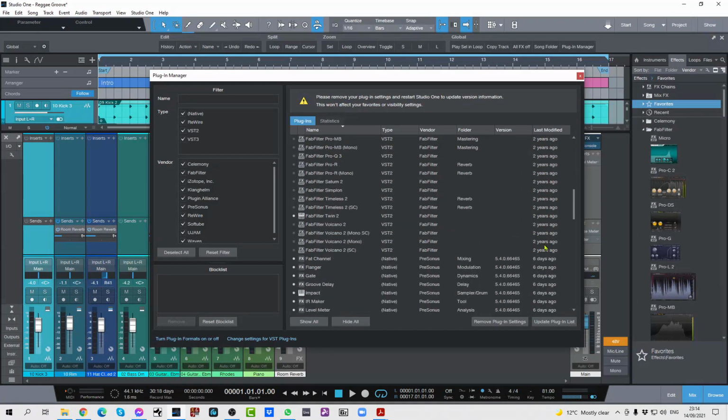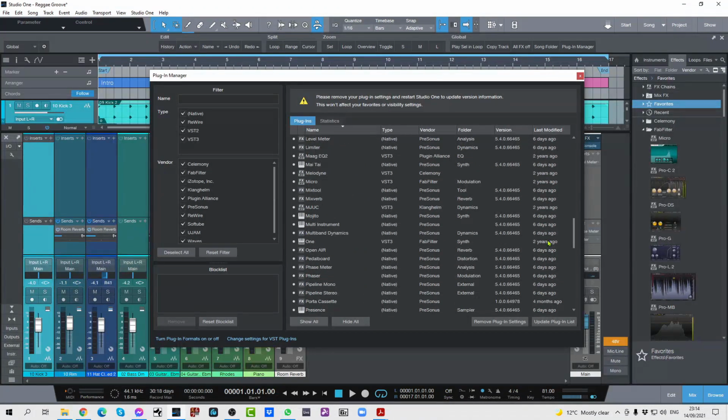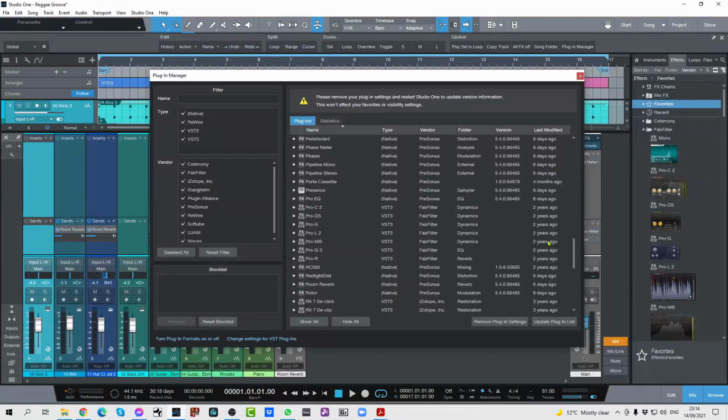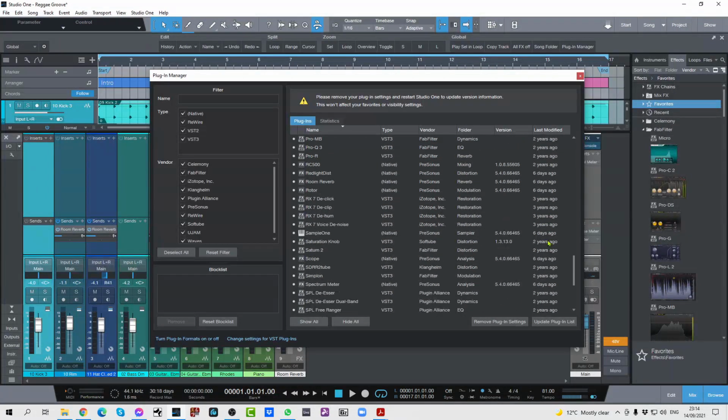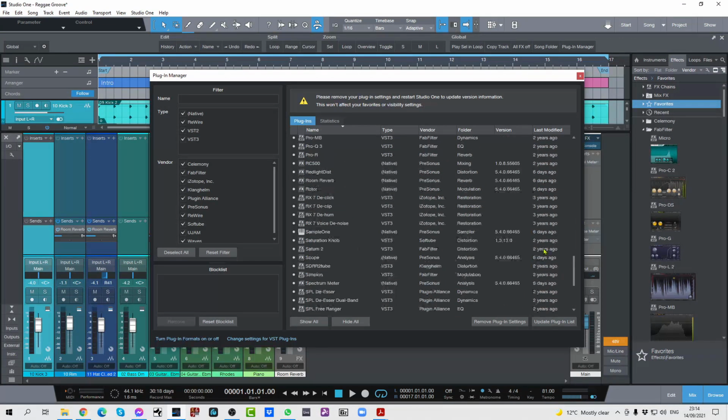Some of these I've not used for a couple of years, in fact, because I don't use all of my plugins all the time in every mix. So there you go. That shows you all my plugins that I have installed, the file type, the vendor, the folder that they are in, and the version, as well as when they were last modified.